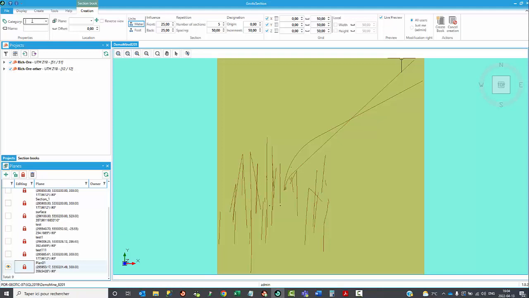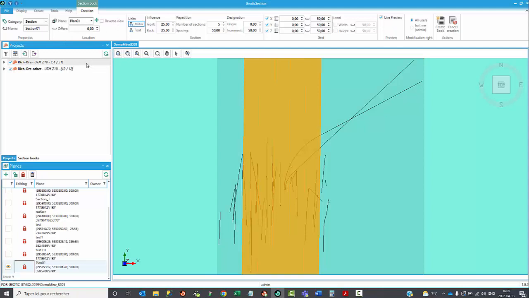You can enter a category here that will be saved, so that another time, if you want to create another section book, you can use the drop down list to select one category. Now we can also give a name to that section.